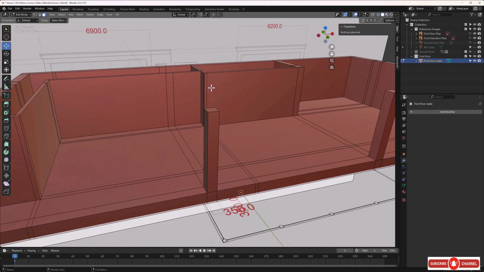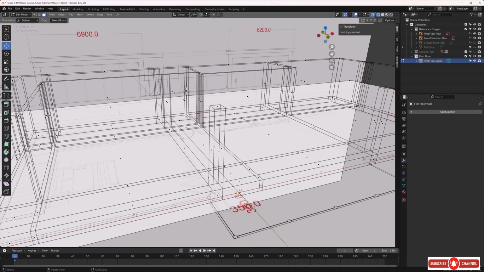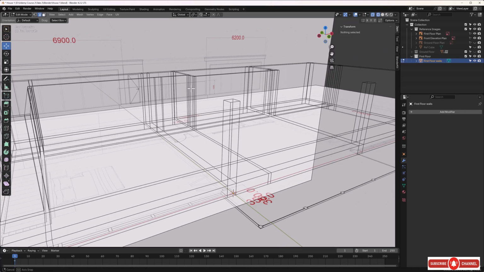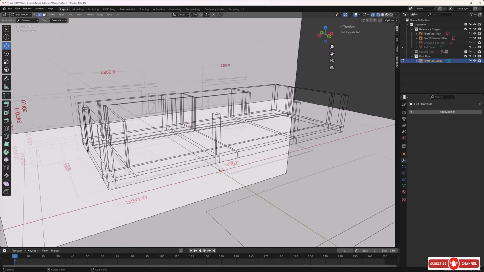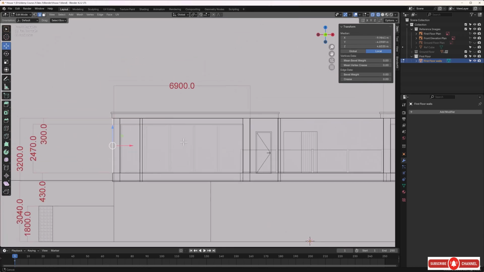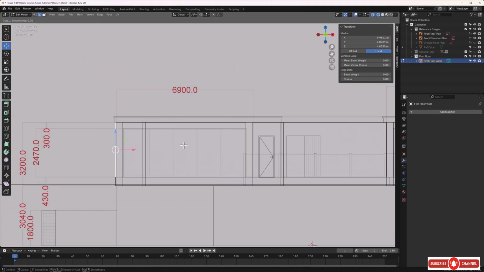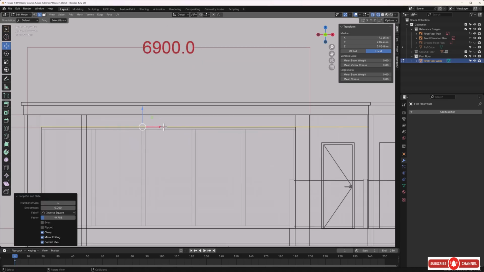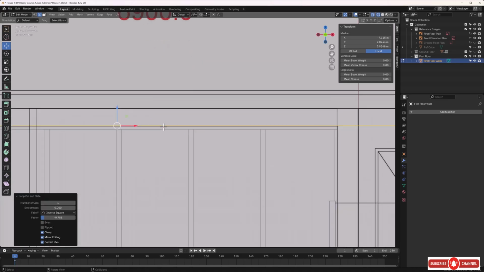So I think we'll go over to wireframe. So let's press Z and go to wireframe. And let's press 2 so we select edges. And let's select an outer edge maybe. And we'll press 1 on the numpad to get the orthographic view. And let's press Ctrl R. And now let's bring this entire loop up till it's level with the top of the windows. And that's fine with me like that.